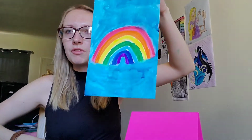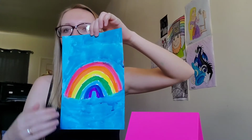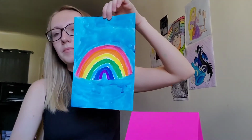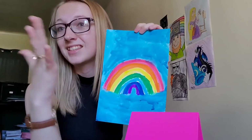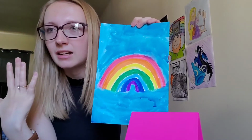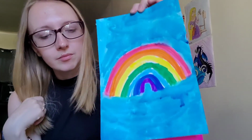I got a few friends. Yeah, all color. Keep coloring. It looks good. All color. That's what's going to make this look really cool, if this is all color, because the other thing we're going to use is not going to have any color on it. And that's what's going to make it look really cool.